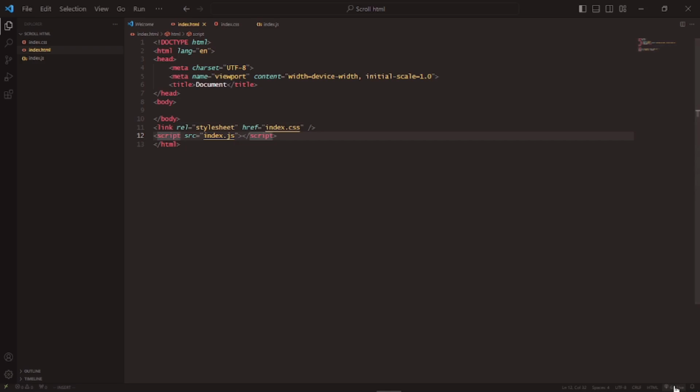Now what I'm going to do is press this Go Live button to open live server, all the way down here.